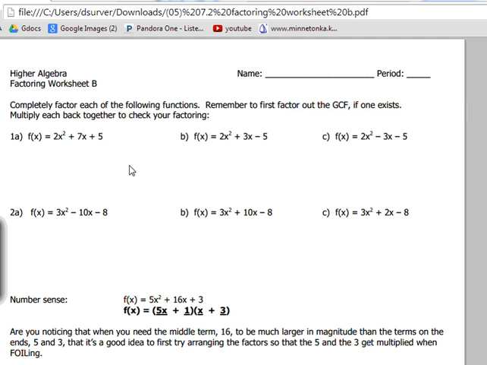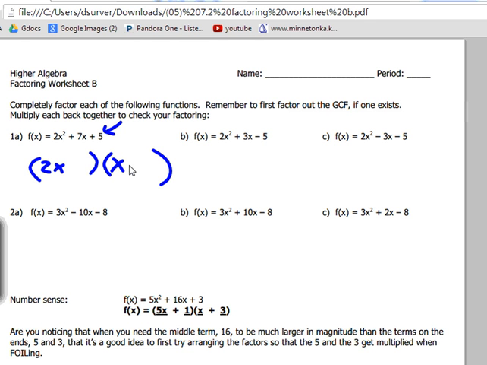So anyway, let's just do the first one in case somebody's still not having learned factoring. You make 2 sets of parentheses. You see if there's anything that can be factored out of all of them, and there is nothing that comes out of all of them. That's called the GCF. There was no GCF. So then you say, well, it's got to be 2x and an x. And then you ask yourself what multiplies to 5. There's only 2 things, a 5 and a 1.